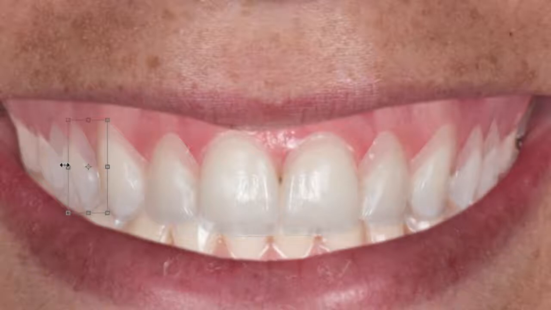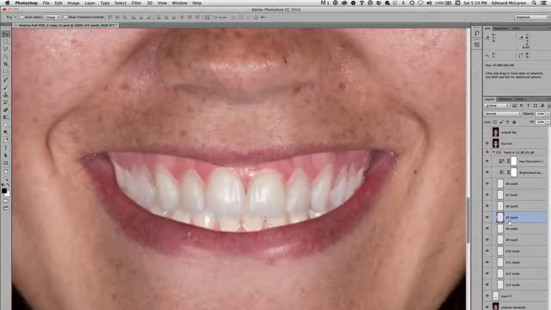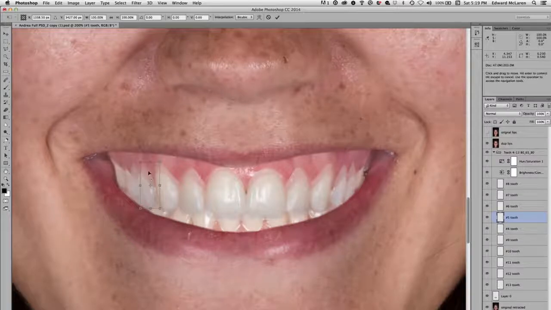Now, one of the keys on designing teeth, when you get to the canine and go distally, the absolute rule is this tooth just needs to look smaller than this tooth. I know I can give you some percentages and things like that, but it just needs to look smaller. Okay, and right now it does look smaller. I'm going to bring that back up, Command or Control T, and just stretch that just a little bit more to bring out to that height of contour. And I think we're okay there.